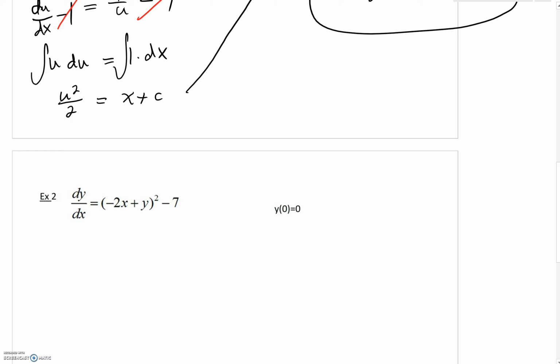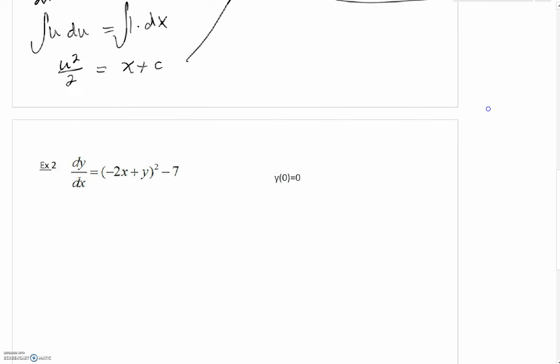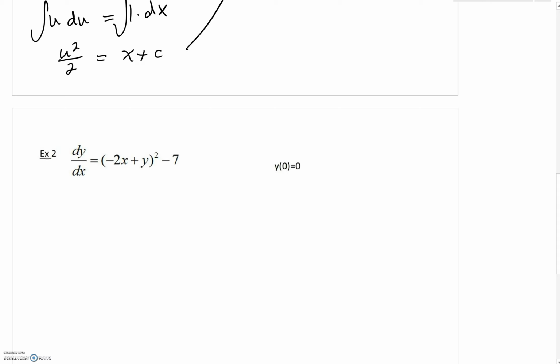The next example, I'm going to be very honest with you, can be a lot more difficult, not involving the substitution per se, but just the amount of work that might have to take place as you solve through and have to do some old integrating, and sometimes these problems get a little ugly. Notice it's an initial value problem. You have y of 0 equals 0.